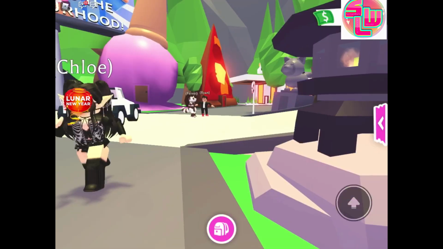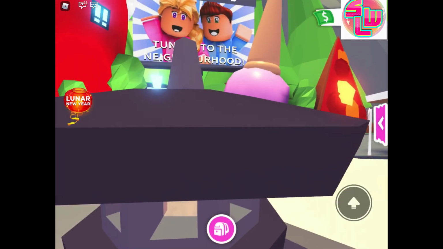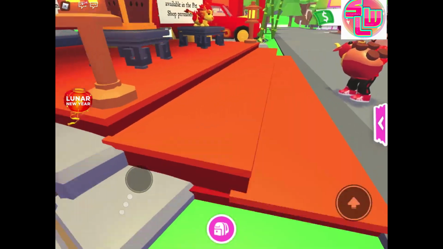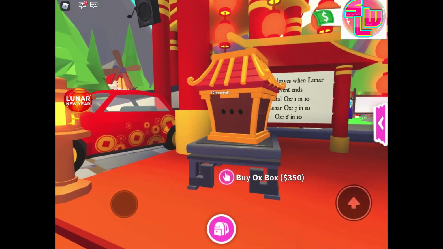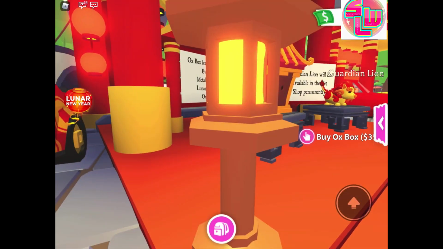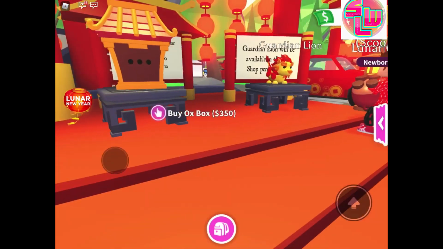And I like this. I like this. Okay, even though it doesn't light. Oh, it does light up. There's a candle in there. It's cute. And I like the box. Oh, this is a lamp. This is cute. I like that it's glowing in there.